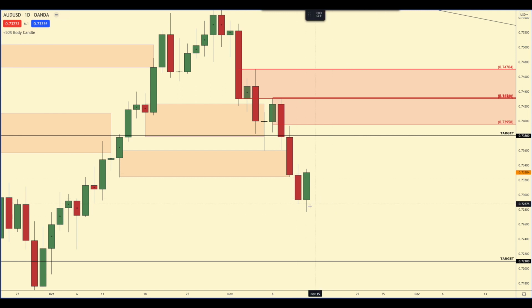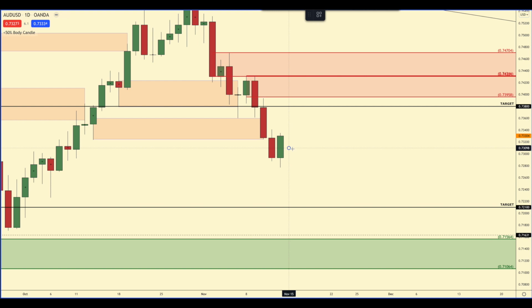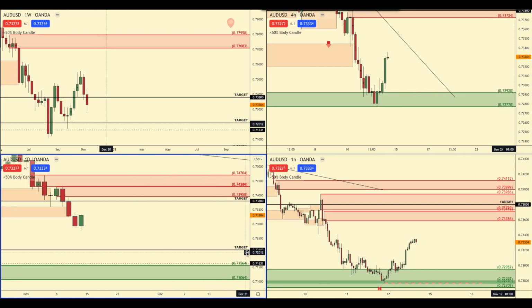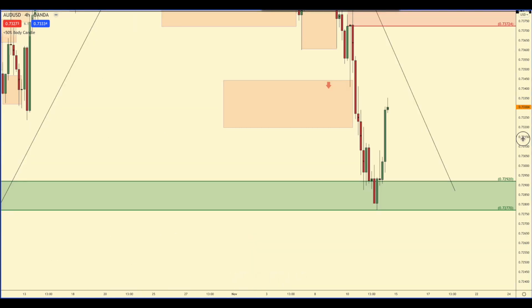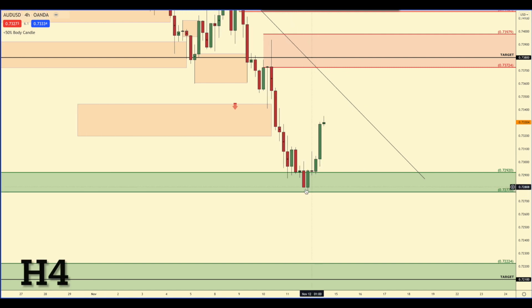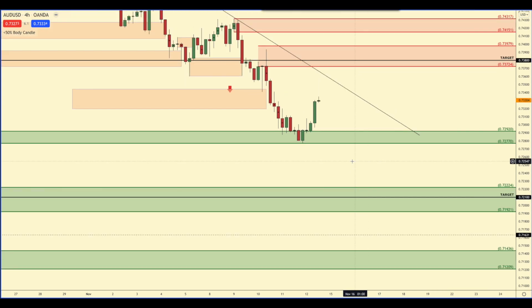If you're going to be going long the Aussie dollar, our target right before this daily area of supply is 0.738. Short side, my target would be 0.721. I'm pretty bearish the Aussie dollar right now because I am very bullish the US dollar. But what I'm personally waiting for is a new low to be made coming off of this 4-hour area of demand. So I'm basically going to be waiting for that to be removed, and then I'll be on a 15-minute time frame shorting pullbacks all the way down to 0.72.